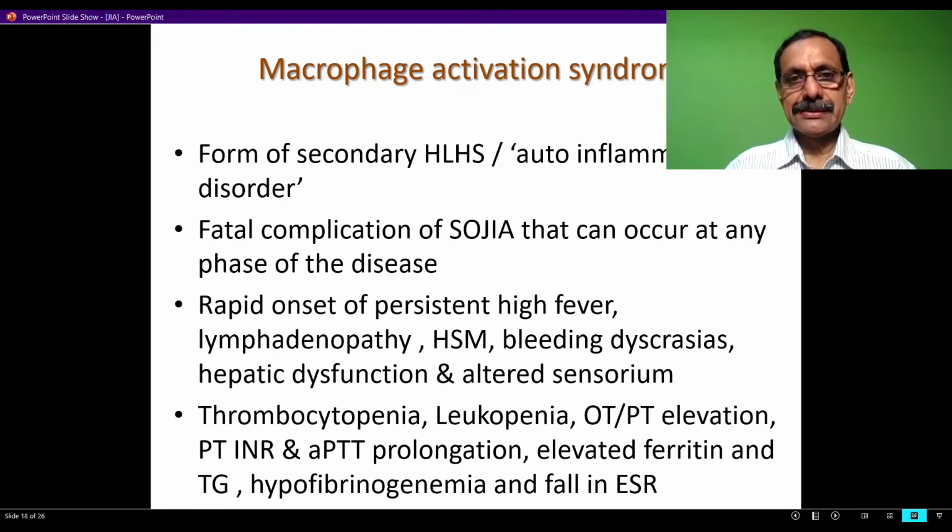The other investigation that is sent for this macrophage activation syndrome is elevation of ferritin and triglyceride. That you need not worry, that is for the postgraduate to know. What you have to know is there is a complication called macrophage activation syndrome, which is self-destructive, which can be fatal, and it needs to be picked up very early. And it is picked up early by falling ESR and falling counts in a child who is running high fever. A child who is having juvenile idiopathic arthritis and running high fever, not any child having high fever.